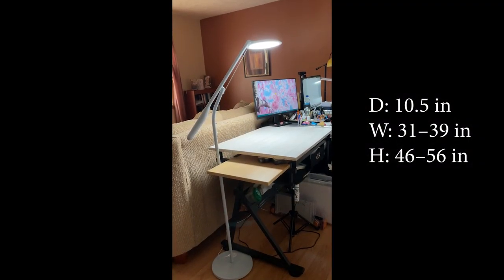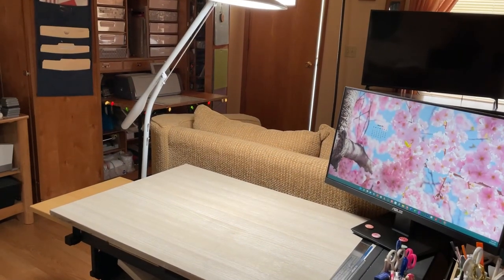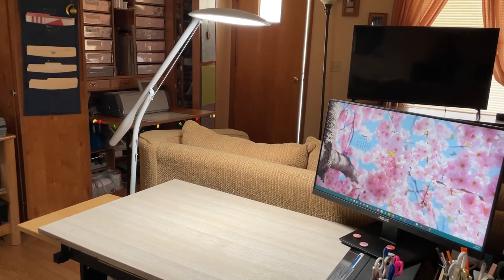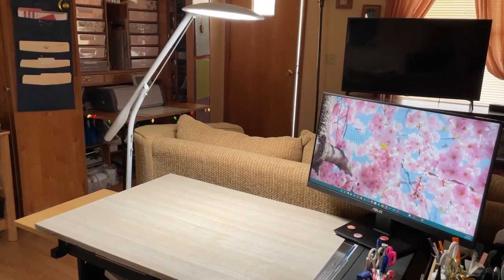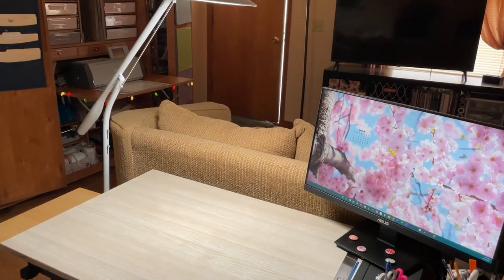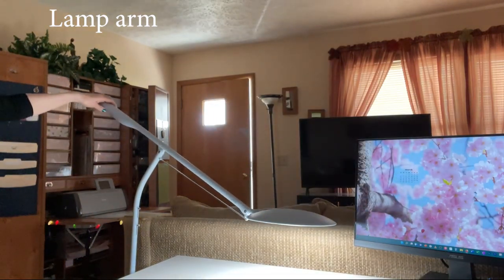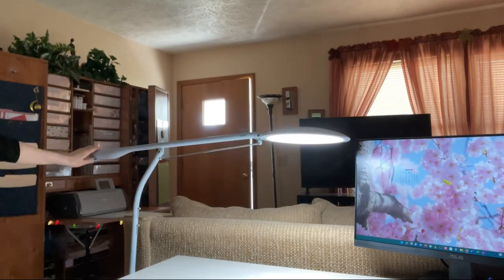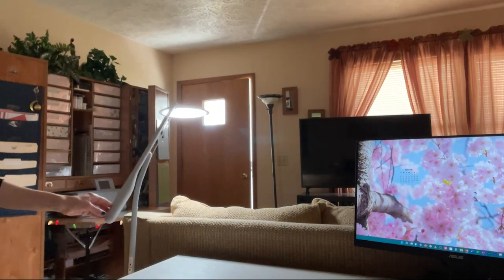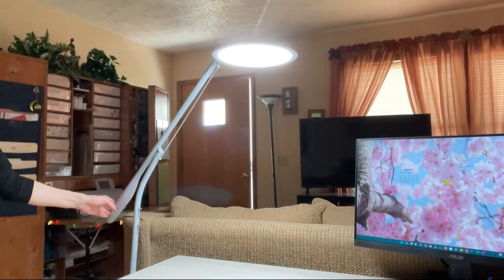Here is the lamp next to my desk — it's up to 56 inches tall. As you can see, it lets out a lot of light and covers about four square feet, which made a big difference in my setup. It provided more light to more area for crafting. The lamp has a long pole that can easily adjust the lamp setting, which is really nice, and it can turn and swivel 360 degrees, which is really quite cool.